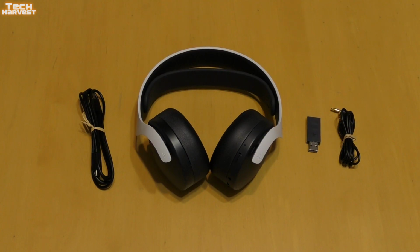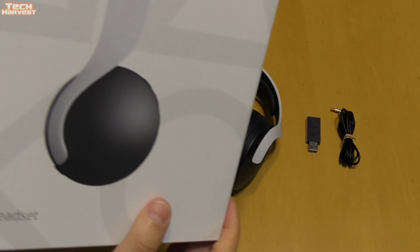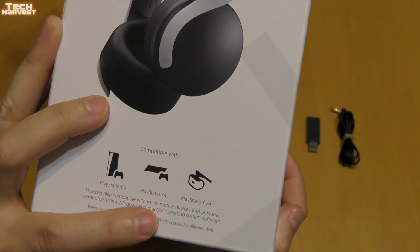So here we go. We have the PlayStation Pulse 3D wireless headset. Now this is a PlayStation 5 accessory, and probably the last PlayStation 5 accessory I'll be buying, other than maybe some DualSense controllers down the line. You can use this with the PlayStation 4. In fact, on the box, it says that the compatible devices are PlayStation 5, PlayStation 4, and PlayStation VR.